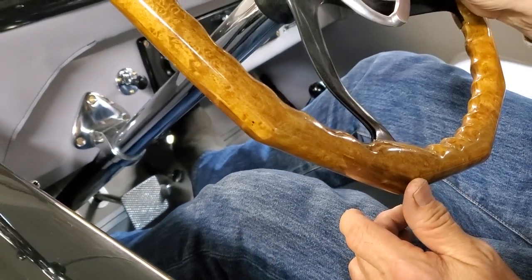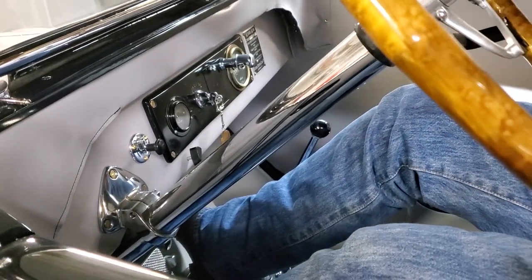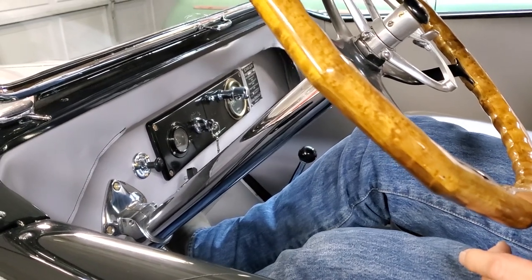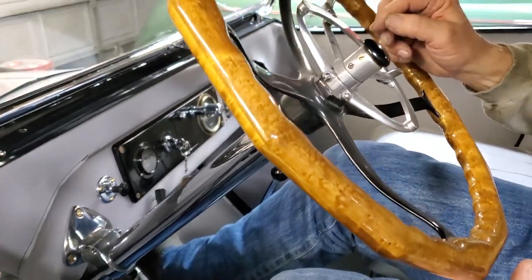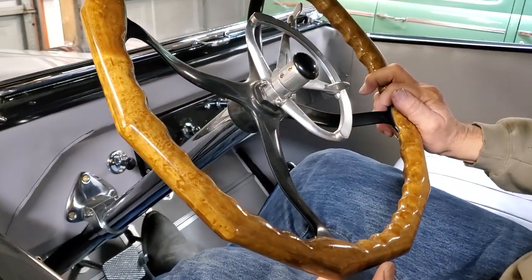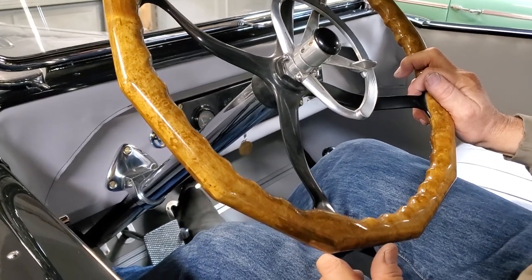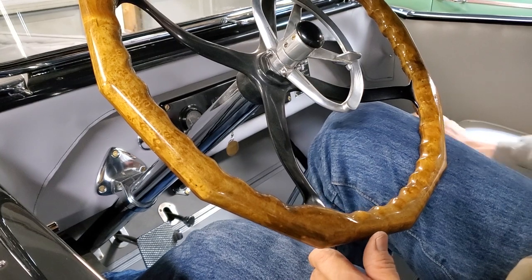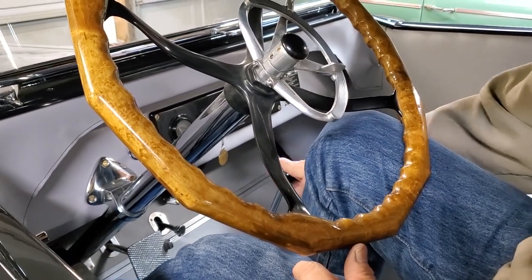Advance your spark. You see how it smooths out a bunch? That's how you want to do it. So now it's set up to theoretically drive. If you need more power, you advance more spark. And as I said, your foot throttle's down here. So now you know how that operates. Next thing you have to do is just put it in first and go.